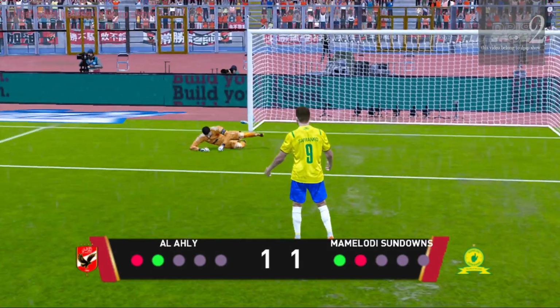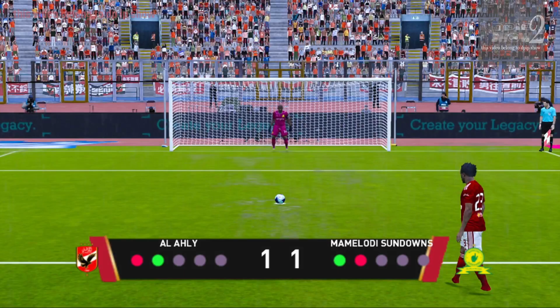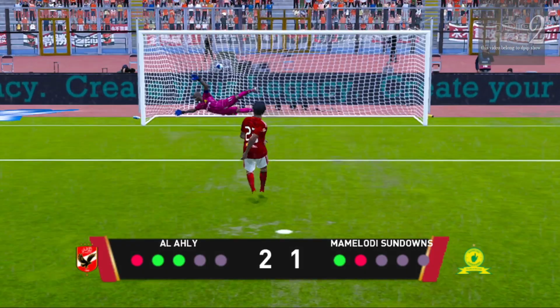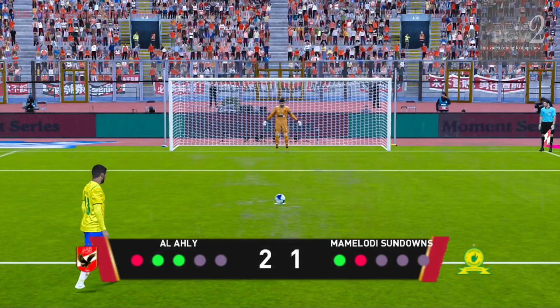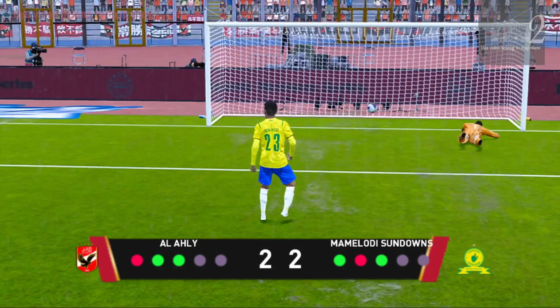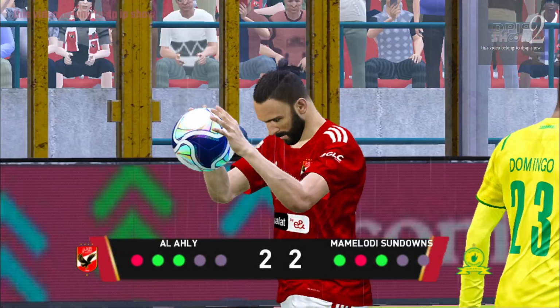Oh, what a save! I think the keeper's done really well to save that. He deserves a pat on the back from his teammates. Terrific penalty. Unsavable. Well, he strolled up and struck that with great confidence. That's a superb spot kick. Into the bottom corner.